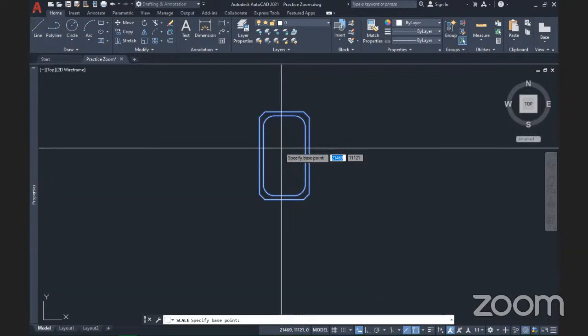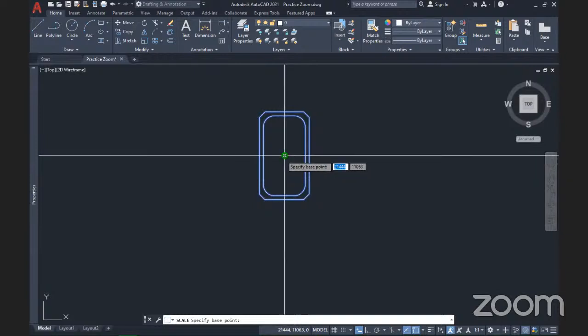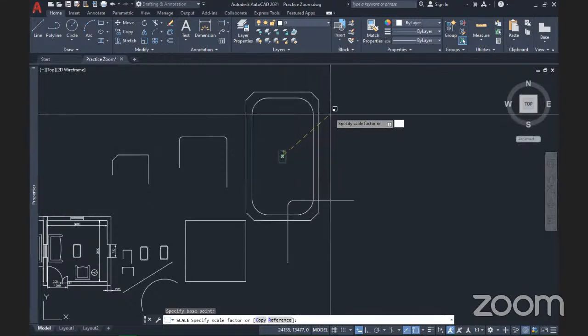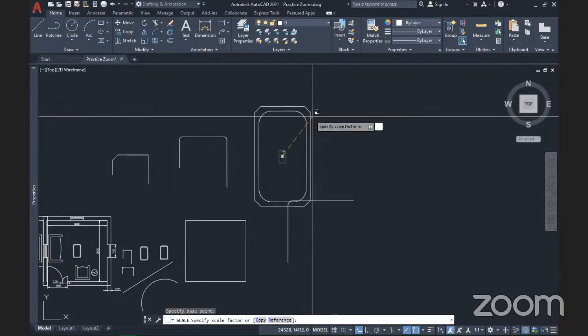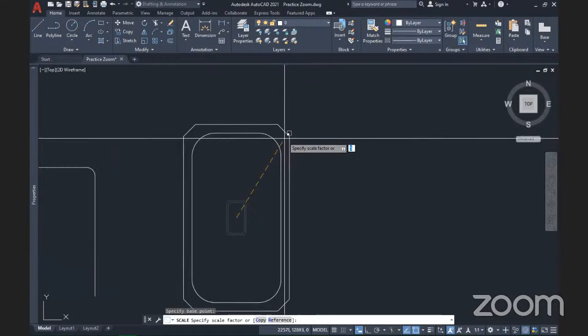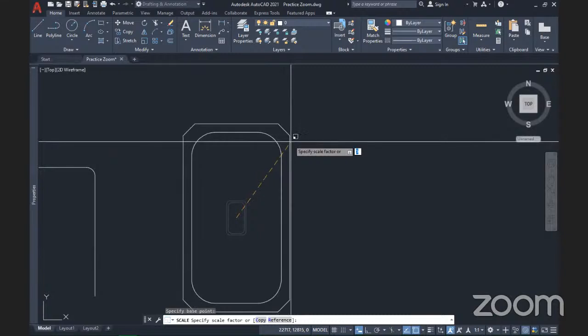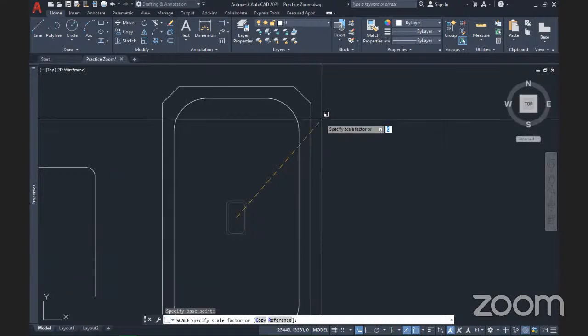So now I want to enlarge or reduce from the center. So I will select the center in this case as my base point. Now, let's see something. If I go like this, I can either stretch or reduce it. I can either increase or reduce it according to any size I want. If you look at the cursor, there's a tooltip there and it's increasing in size. Look at the box. Currently it's at 6 and we can go to 7, 8. That is called the scale factor. So now you have to input the scale factor.